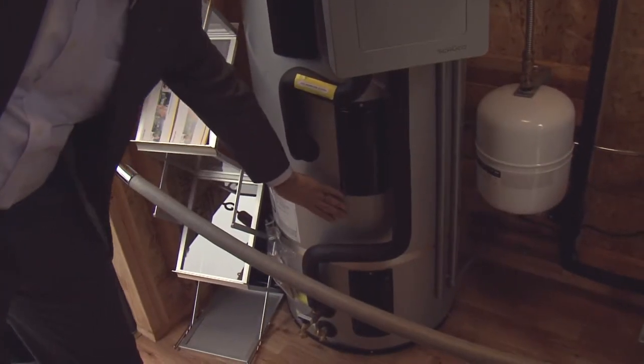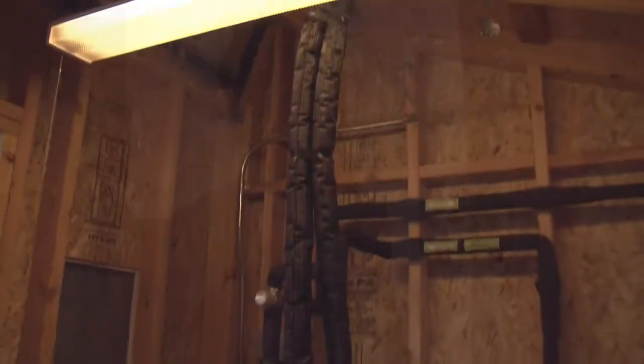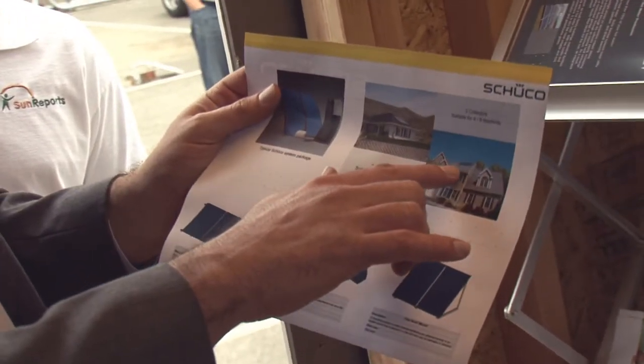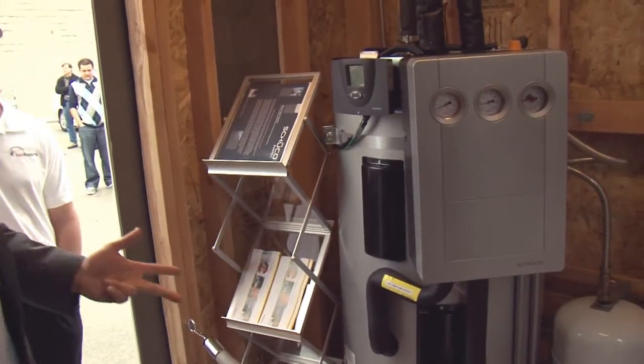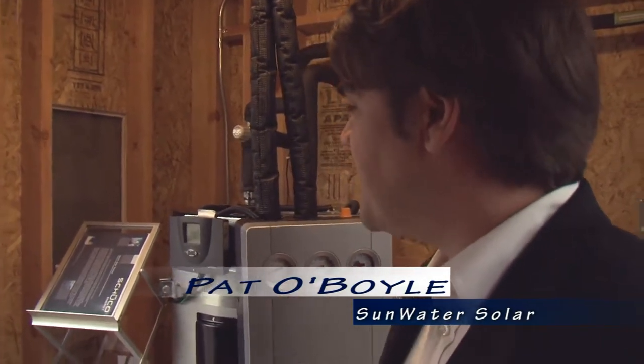We submerge a heat exchanger — it's a dual-wall heat exchanger — and it's surrounded by your potable water, which is what heats the water for taking showers and washing dishes. This is a typical 2-panel system, like you saw on the roof. If you have more people in the house, you'd go to a 3-panel system. The goal of all these systems is usually 75% to 85% offset of your hot water usage. The other 20% of the time you'd be using a backup element — whether electric, gas, or boiler — tied into your pre-existing heat system. The maintenance on these systems is pretty low: you're looking at changing the glycol, a food-grade propylene glycol solution, every 9 to 13 years.